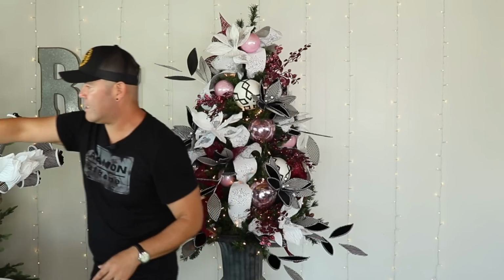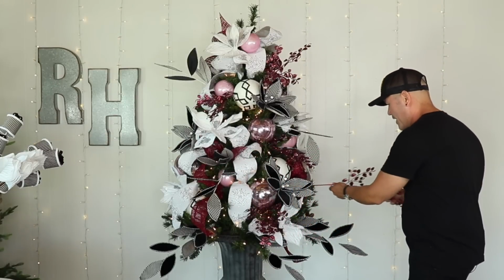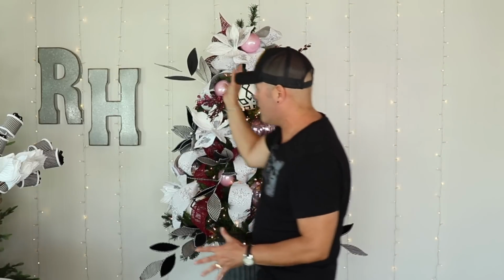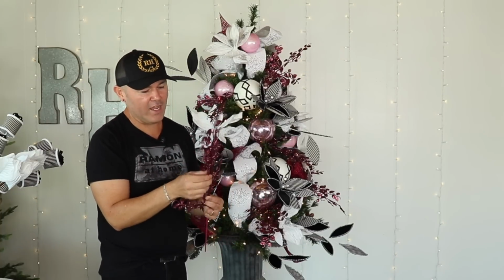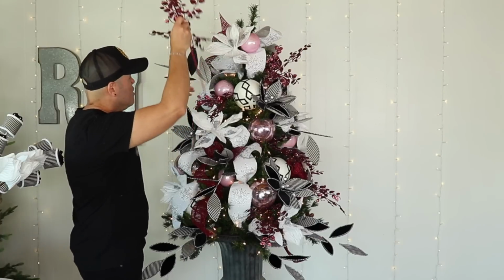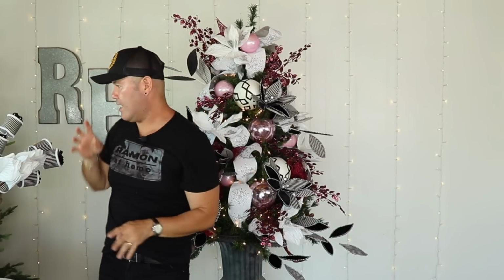So I'm going to add some to the side. I'm going to leave one for the top. Oh, look, this tag escaped me when I took the tags off. I'm trying to prep better, you guys, so that I'm not taking all of your time while I prep. Look at that. Oh, that is so pretty. Okay, so I'm going to put one on the top over on this side. And I don't know if you noticed, but what I'm doing is I'm going like this, and then I'm going like this. And that is, once again, what happens on the left happens on the right. What goes up must come down. And I always try to do that when I'm decorating, so that way my tree is balanced. So I'm gonna add this one right here to the top. And remember to put them sideways like that so you can catch all of the light.